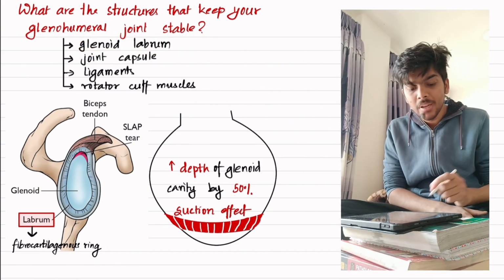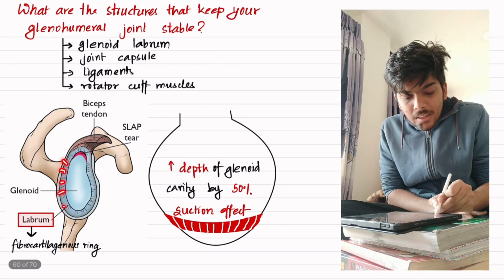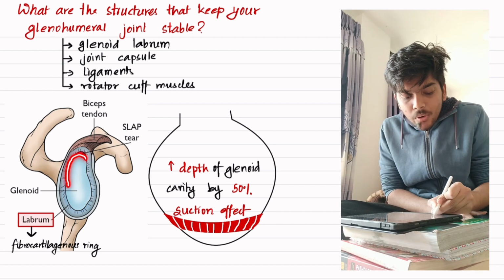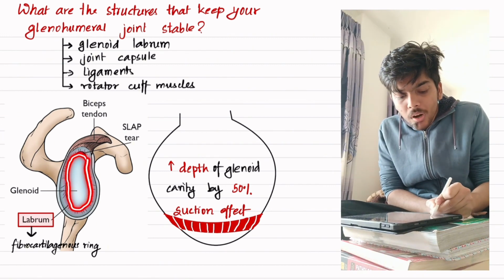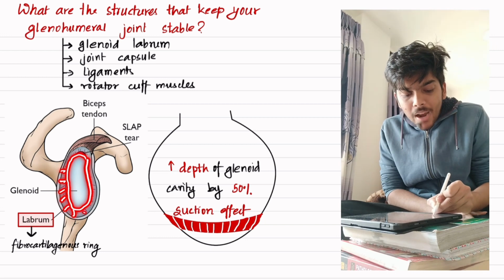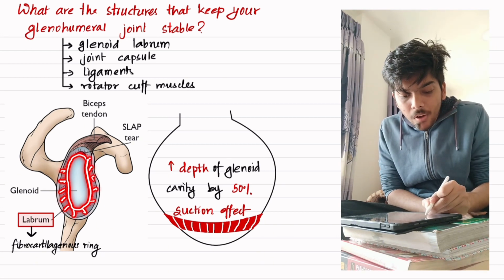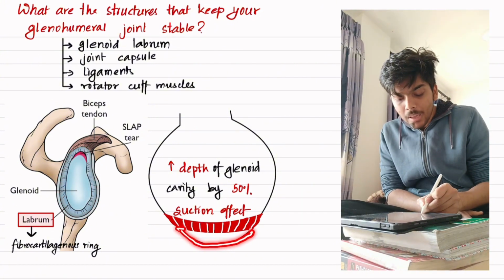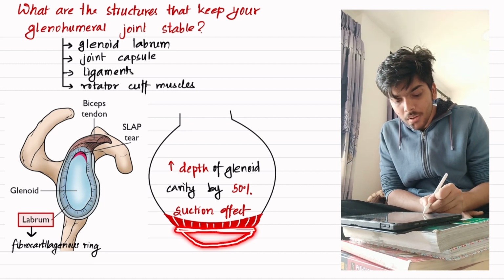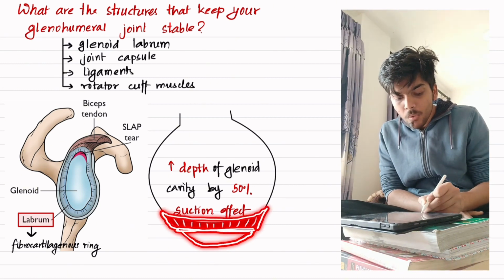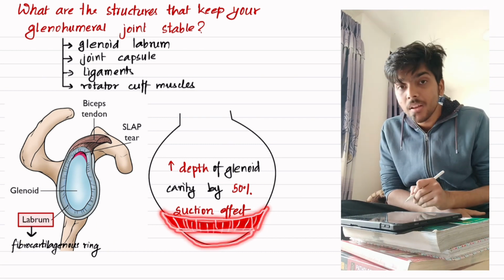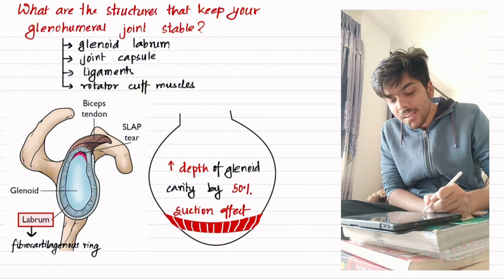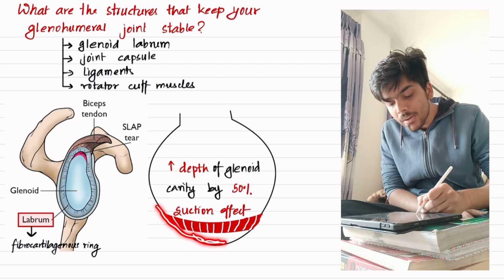So the glenoid labrum is a fibrocartilaginous ring that is found encircling the glenoid cavity. So this right here is the glenoid cavity of scapula. At the border of the glenoid cavity of scapula, you can find a ring-like structure which is formed of fibers, which is called the glenoid labrum. So if this is the glenoid cavity forming the socket of the ball and socket joint, this is the glenoid labrum. What the glenoid labrum does is that it increases the depth of the socket of the ball and socket joint so that there is more surface of the ball to articulate to.